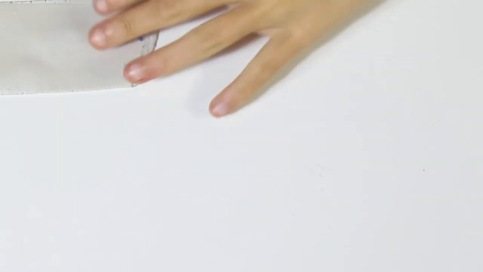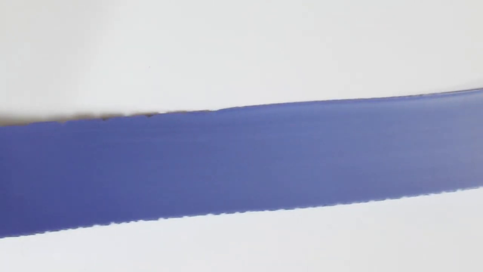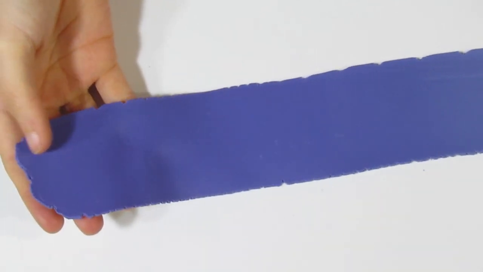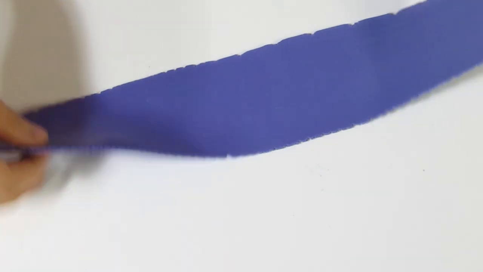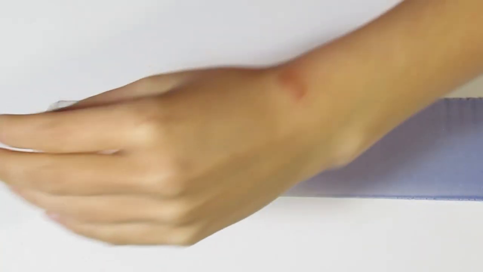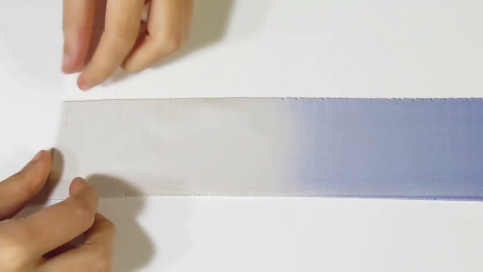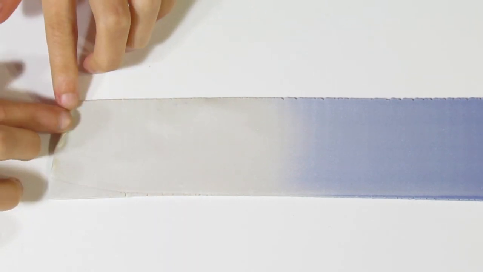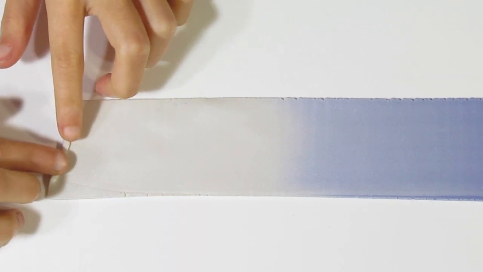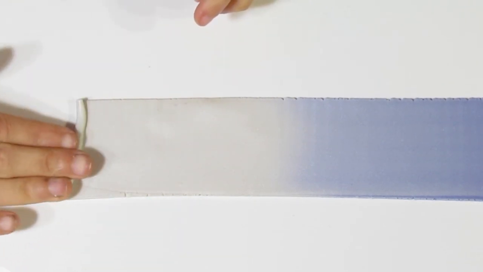Then I'm going to run it through again. There we are. And you can see a nice long blend. So now we're ready to start. So we're going to roll this from the light side to the dark. And I've just got a little bit of mess on the side there, so I'll just cut that off. And now we're going to roll it from the pearl white, which is the lightest, all the way up to our custom color that we made in the beginning.